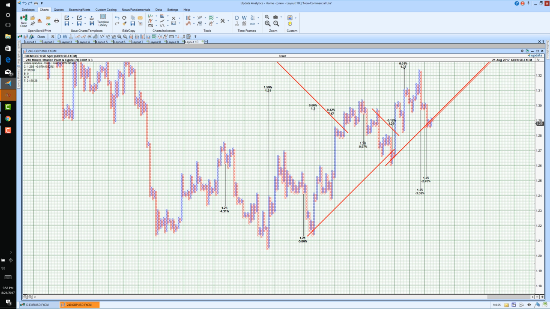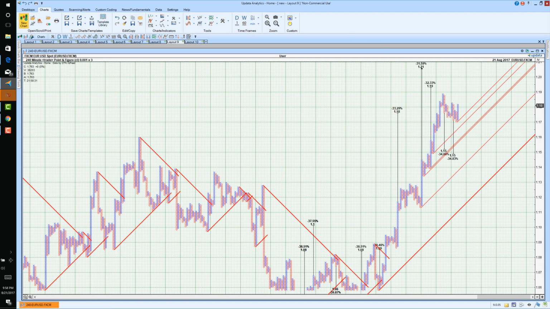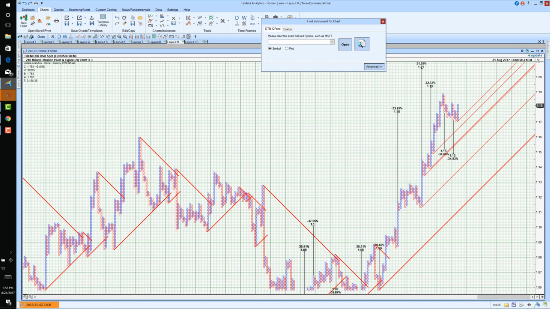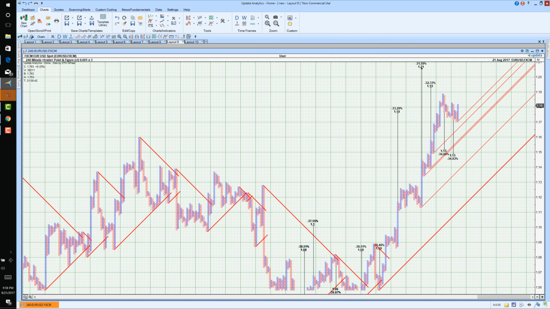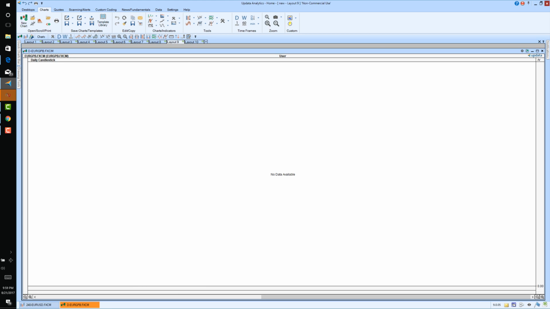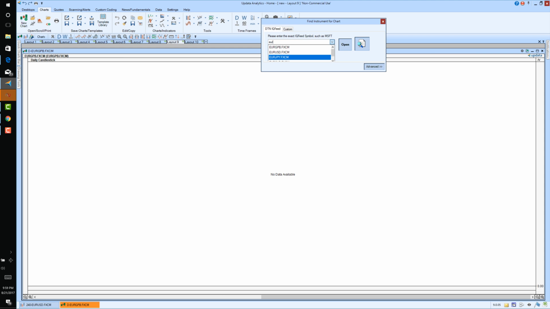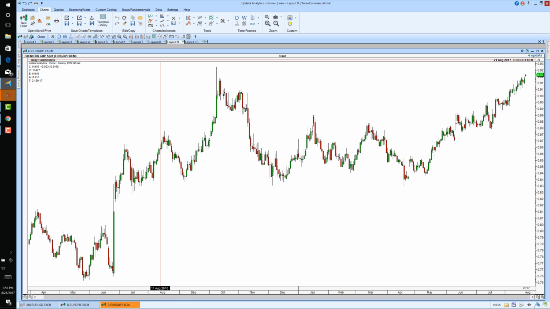But to just end it, let me go to the euro pound, EURGBP.FXCM, and just see what the indicators are telling me. If it says anything. Oh, looks like my computer froze. So yeah. Okay, so hold on. No, that's why, I spelled it wrong. EURGBP.FXCM. So now, boom. Okay.